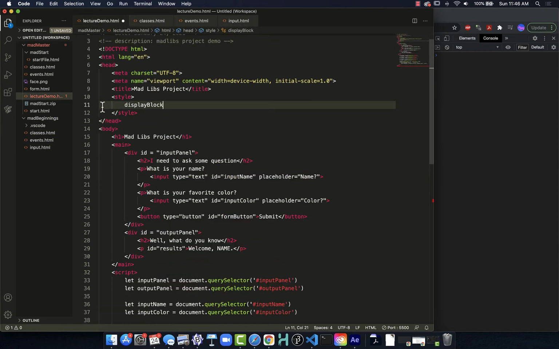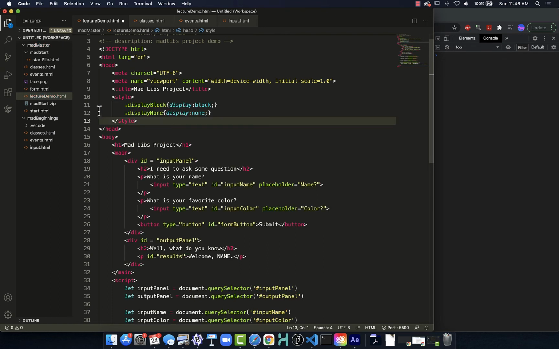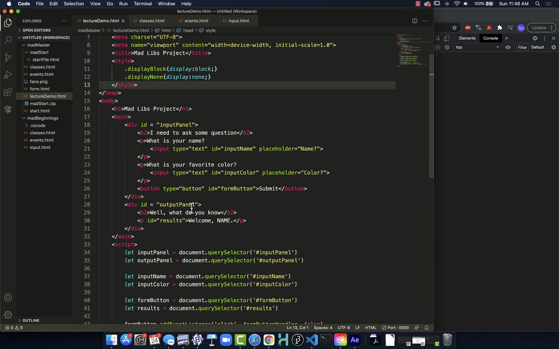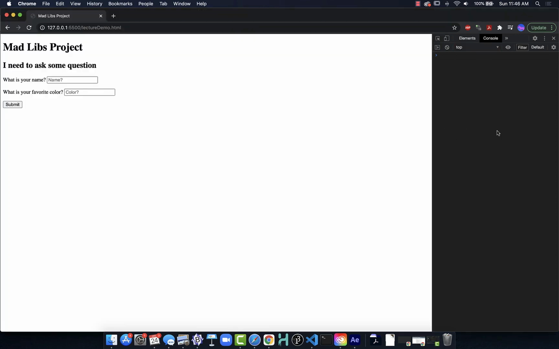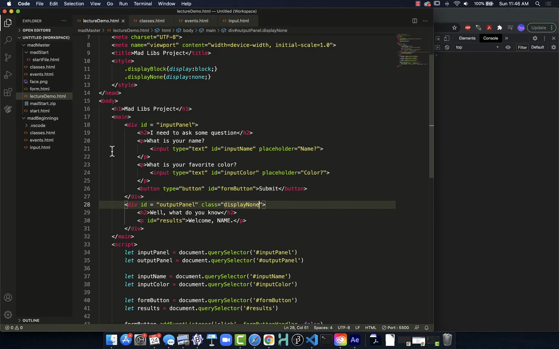Wrong file, here we go. So remember 2 classes that we can put on it. Nothing's changed yet in our document because we haven't applied those, but if I take my output panel here, and if I add in a class, display none, refresh my page and look, we'll see we don't have anything there.